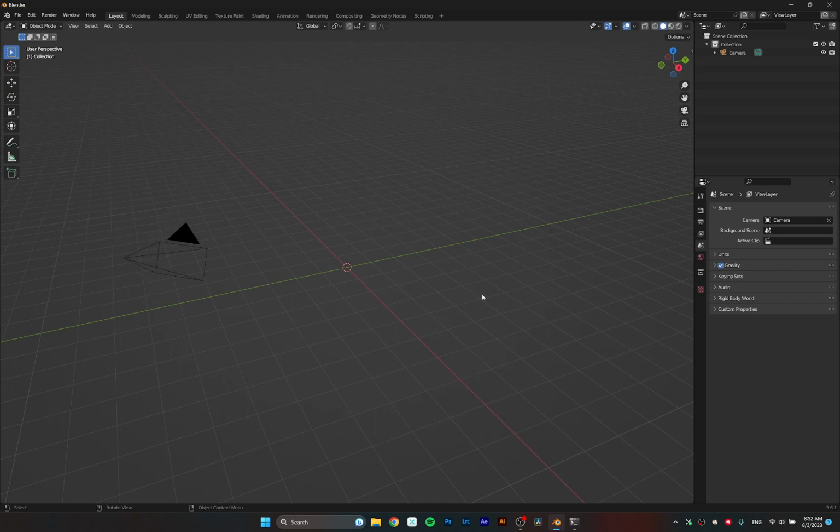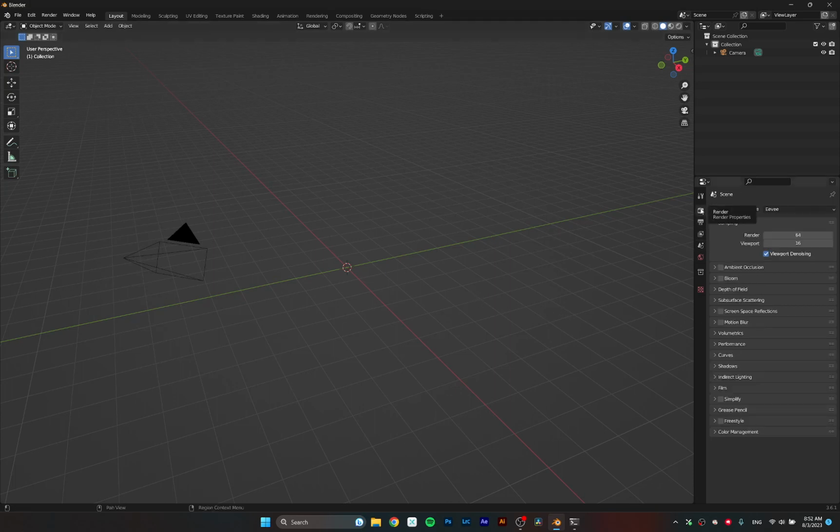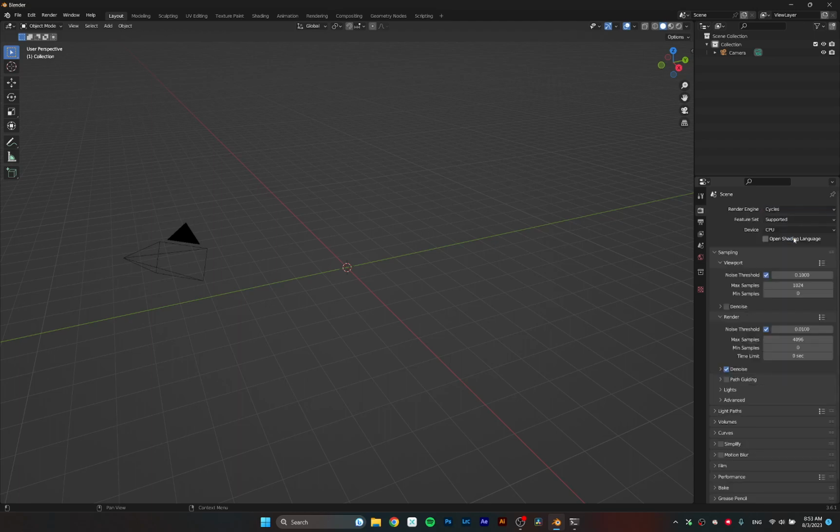Next thing that we're going to see is our render settings. So by default it's set to Eevee and I use Cycles most of the time and I don't want this to be CPU. I don't want the render to use CPU. I want GPU compute. Right now it's grayed out because my GPU is not selected by default, and we'll fix that in a second after we go over all this.